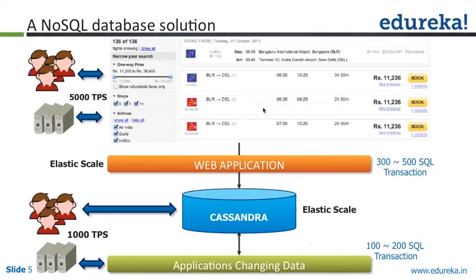So today it's 5,000 TPS. If it becomes 50,000 TPS, you could add more nodes in your Cassandra cluster, and automatically the web application can serve it, provided the web application has the capability to serve so many simultaneous requests. It can comfortably serve without any disruption. That is something which is provided out of the box by NoSQL systems, because they provide you special properties called elastic scalability, at least in Cassandra.